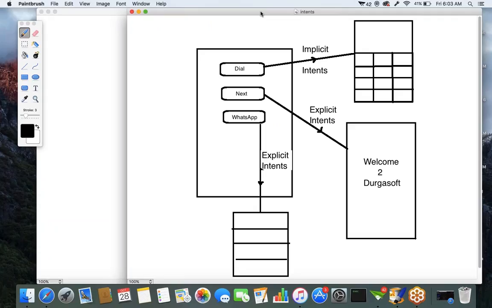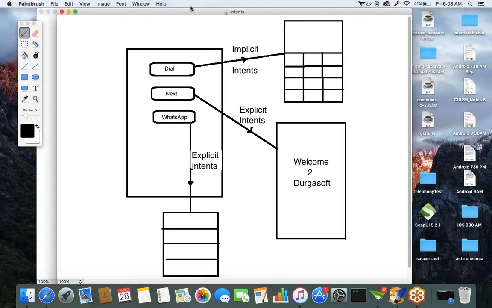Basically, we are discussing this example. Intents are used to provide communication from activity to activity, activity to service, and activity to broadcast receiver. Now we are discussing the intents concept with respect to activity only, because we have not started the services part and broadcast receiver yet. With respect to activity, there are two types of intents: implicit and explicit. And this is one sample example for demonstrating the intents concept.